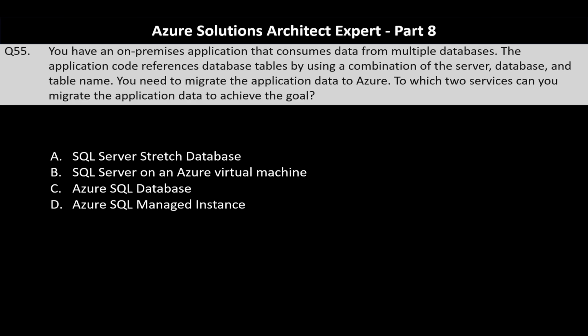Your options are SQL Server Stretch Database, SQL Server on an Azure virtual machine, Azure SQL Database, Azure SQL Managed Instance. And friends, the correct answers here are option B and option D, as they both support cross-database queries, native SQL Server features, and server-level objects such as logins, linked servers, and agent jobs.